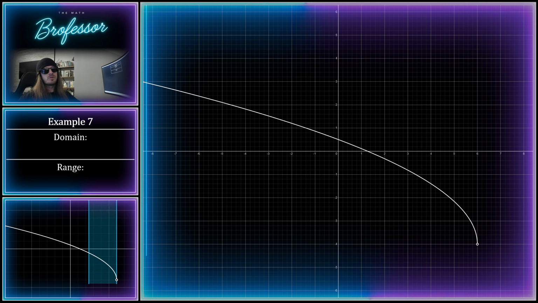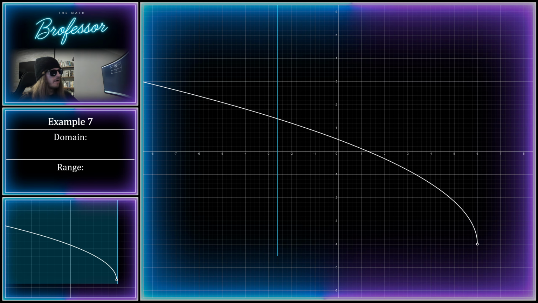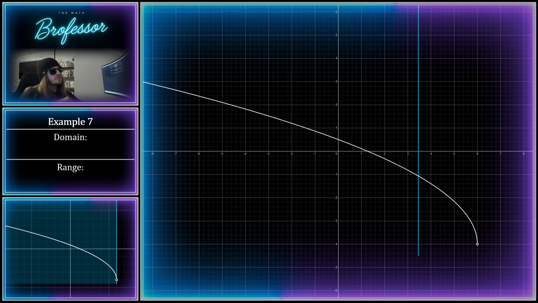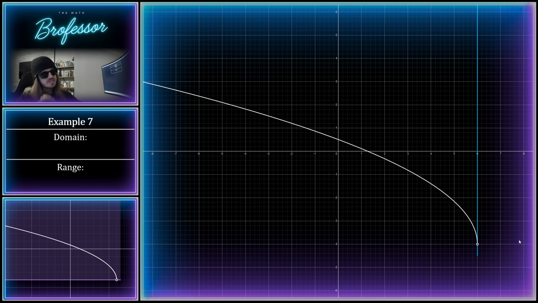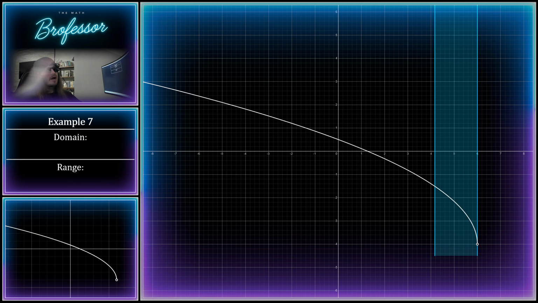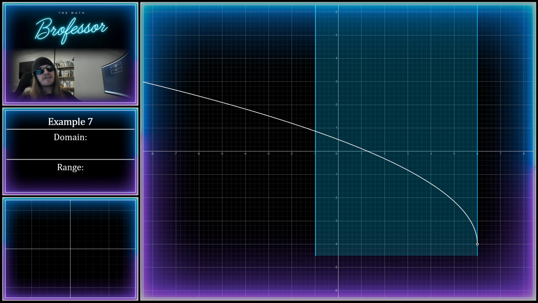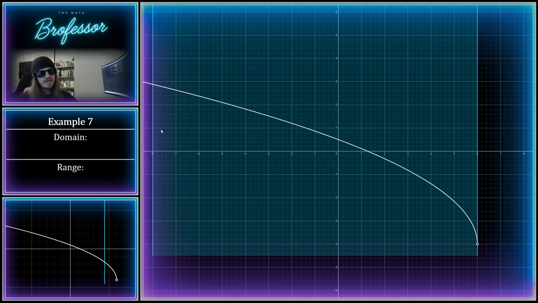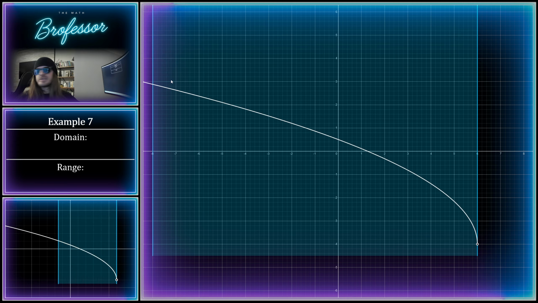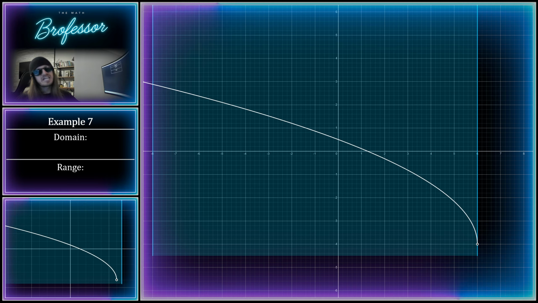Coming from the left, we're already in the domain of this graph. We'll come to the right boundary, which is at 6 with an open dot, meaning this graph gets infinitely close to 6 without touching 6. It will not touch the 6. And let's go ahead and scan backwards here, see if we can't get a left boundary on this graph. We'll come out to the edge of our screen, and we see that we have not contained it, right? This graph does escape our boundary. So maybe we just need to go a little bit more.